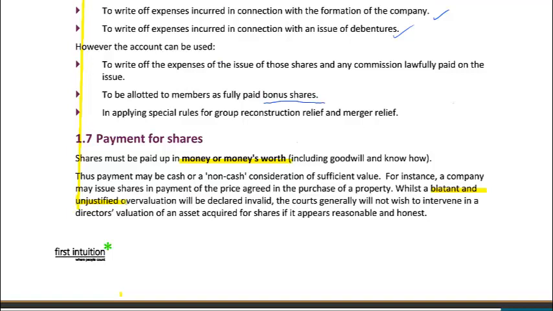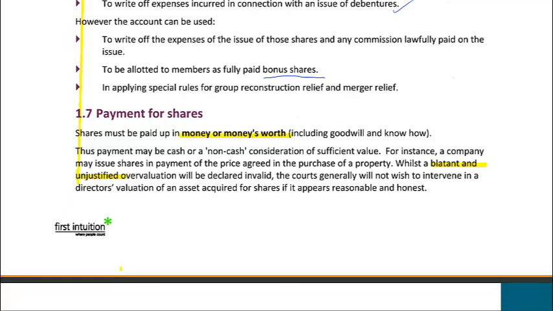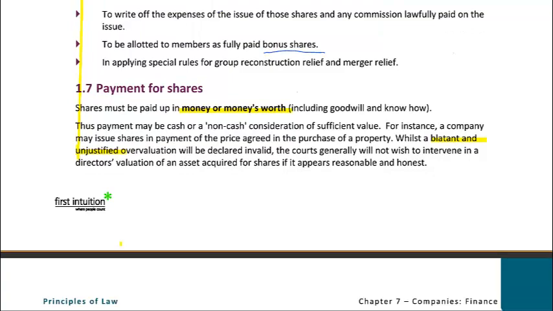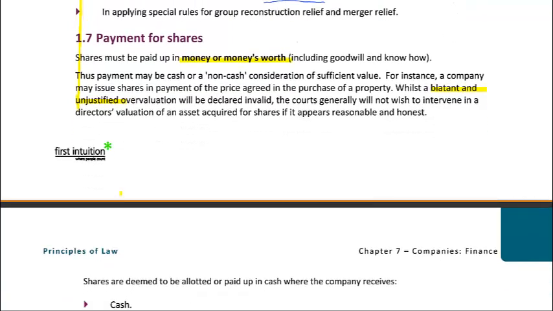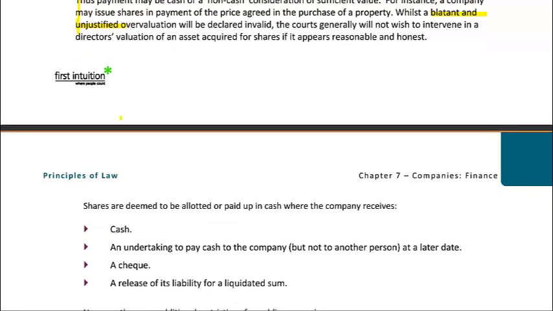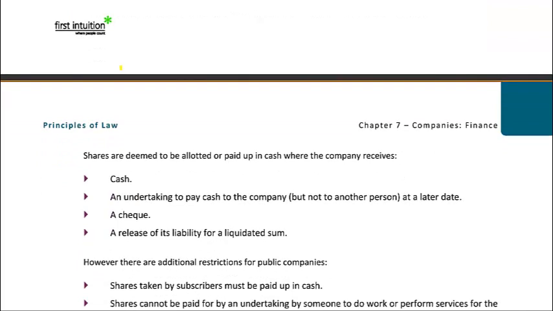In which case, if a shareholder complained to the courts, the court would declare that transaction invalid. However, occasionally directors will use this to give a few free shares, maybe to a new director, something like that, but only ever so slightly. Now, the company could receive cash. We like that. Or an undertaking to pay cash at a later date, but that must be paid to the company. So you can't do a sort of I'll pay him and he'll pay you and he'll pay them. It has to be a promise to pay the company.